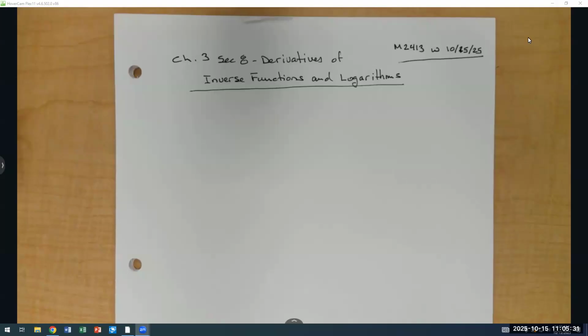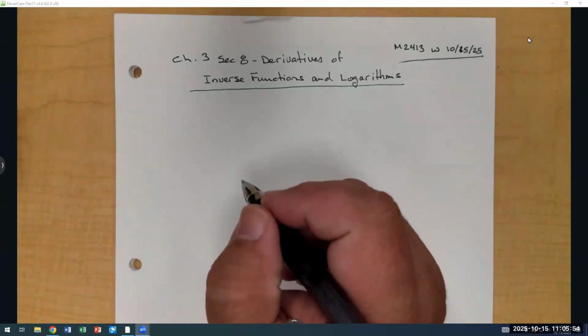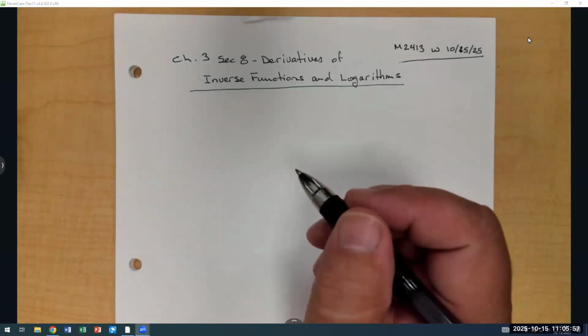Now we're going to move on to the next topic. So far we've discussed derivatives of functions using the chain rule and derivatives of trig functions, the regular functions and trig functions, or transcendentals. Now we're going to go one step further. We're going to go backwards. Inverse functions. Let's review inverse functions from algebra.